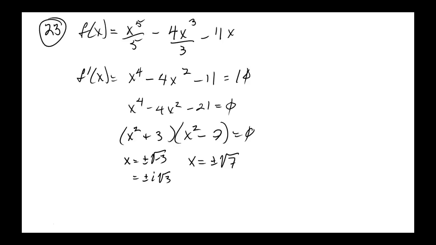So there's no answers with i in it. It's just the plus or minus root 7. And is that one of the answers? That's the answer. Good deal. I couldn't remember how it was worded, if it would have included complex numbers or not. Okay. Enough of that, on to 24.